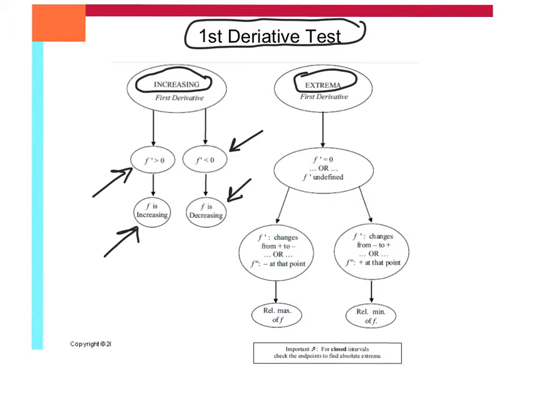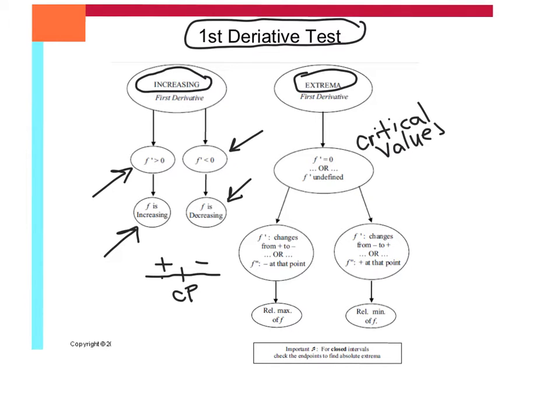Well, when the derivative is equal to 0 or when the derivative is undefined, we know that we have critical values. Now, those critical values are possible points for an extrema. And basically what we can think of is if the first derivative changes from a positive to negative. So let's say I have a first derivative sign chart here with a critical point. And if it changes from a positive to a negative, that is the sign of the first derivative chart, then we can say that the graph has a relative maxima because the graph of first derivative is changing signs from positive to negative.